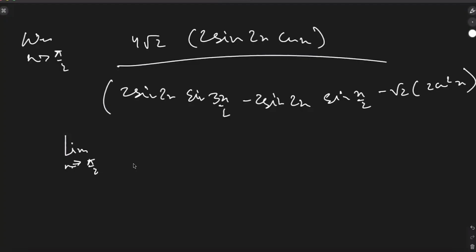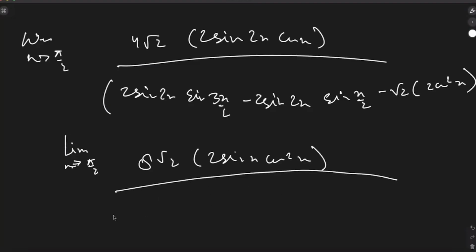So now pi by 2, 4 root 2. So 8 under root 2, 2 times sine, yeah, 2 sine x cos square x. Alright. And in the denominator as well, 2 sine 2x can be written as 4 sine x cos x, and sine 3x by 2 is over there, and 4 sine x.